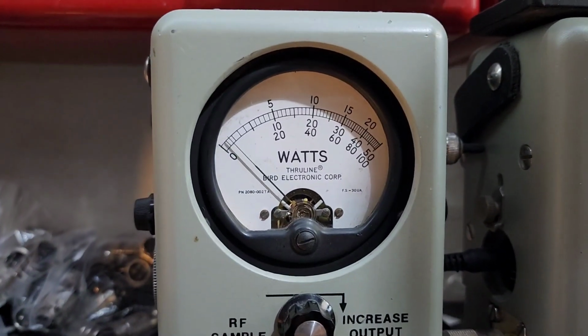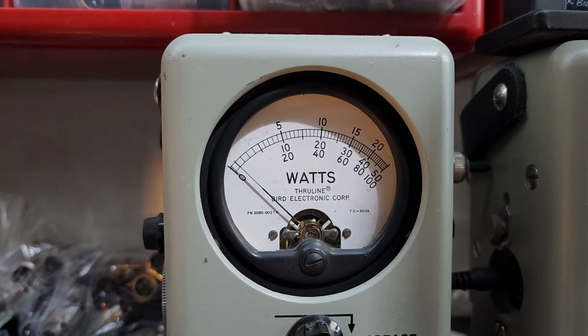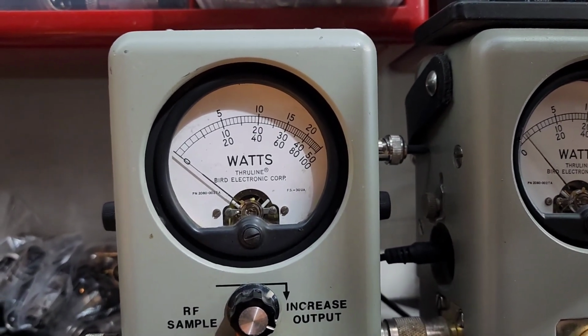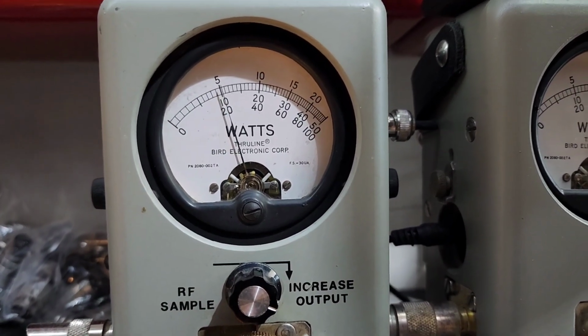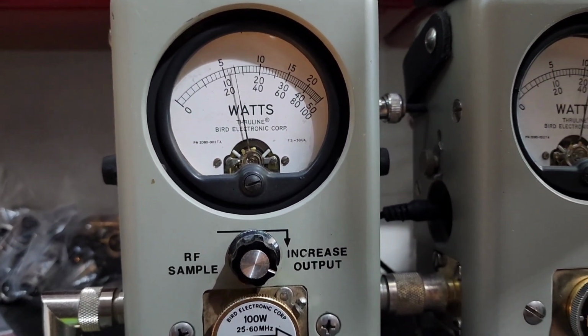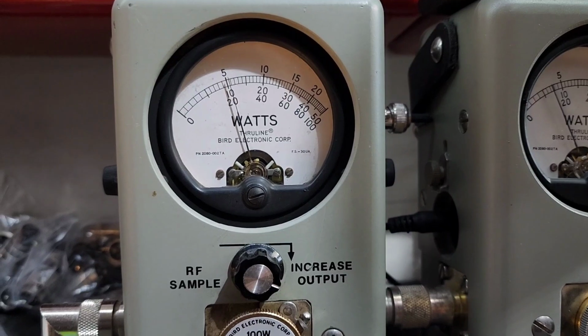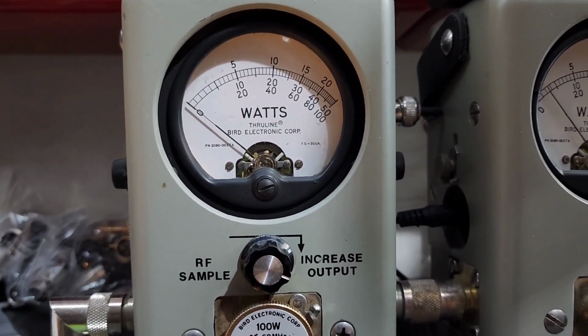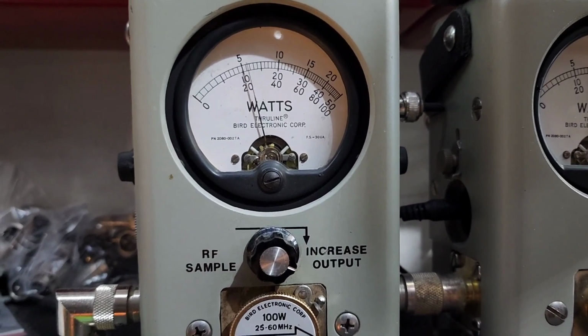Start with RF power all the way down. 100 watt slug. Get set at 2 watts, okay? Roll it up. Get set at 20 watts. I'll show you average power swing.